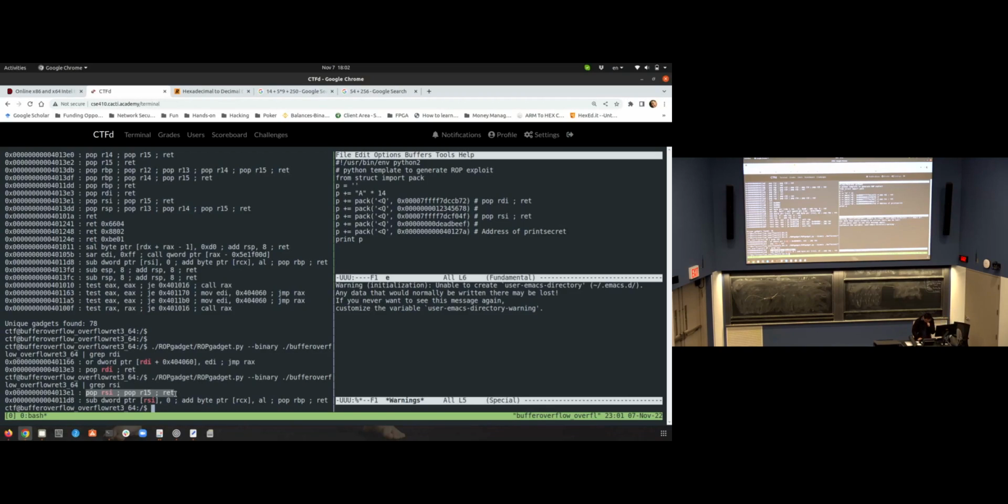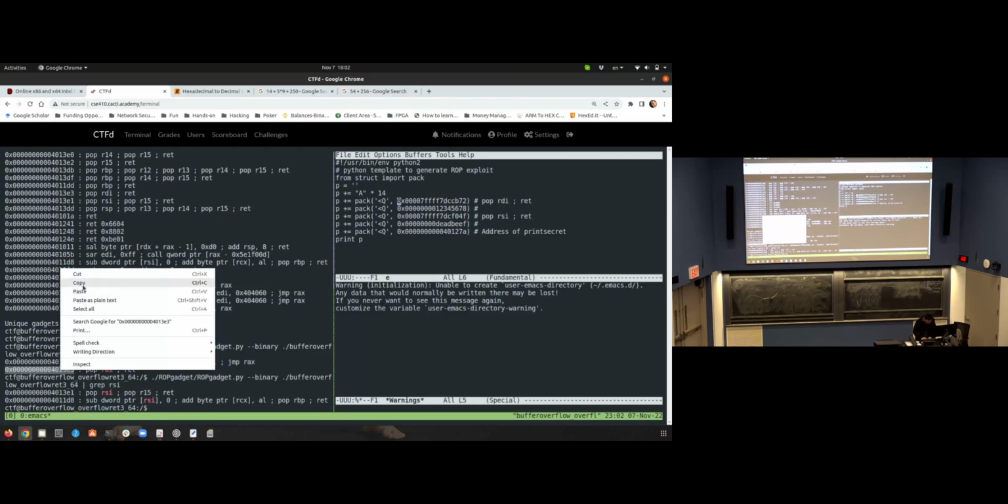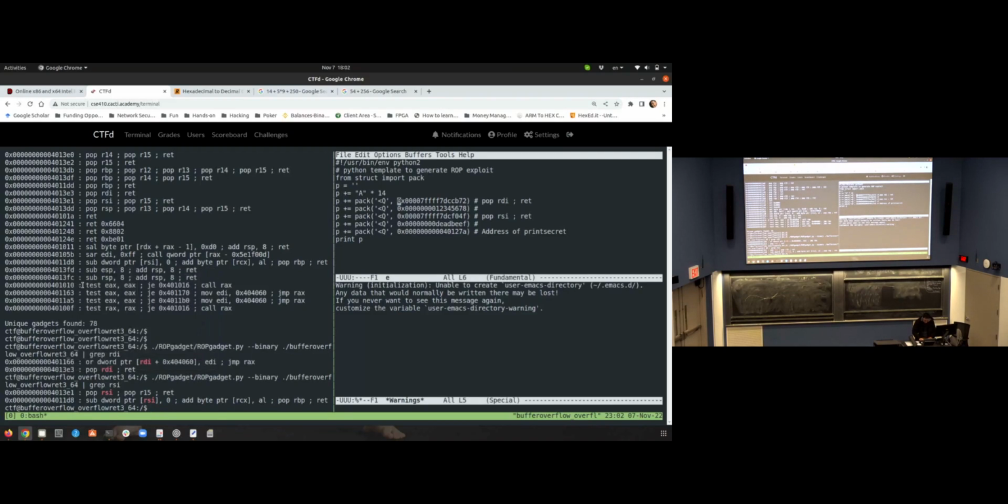Those are actually runtime addresses. So what we need to do is we only need to change this exploit a little bit. Let's say the RSI address is this. We just copy this one. That's the pop RDI. Then this one we're going to use a different gadget. So I just write it here to remind myself what the gadget is.